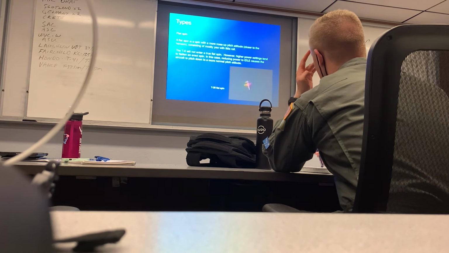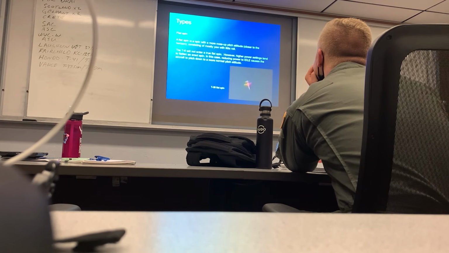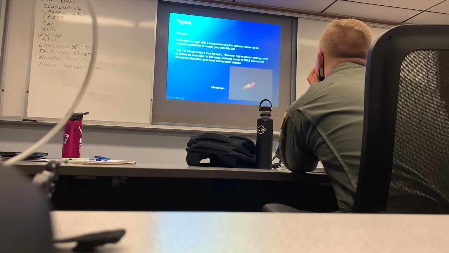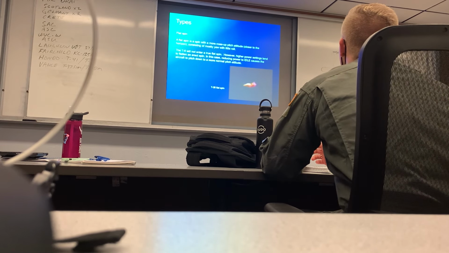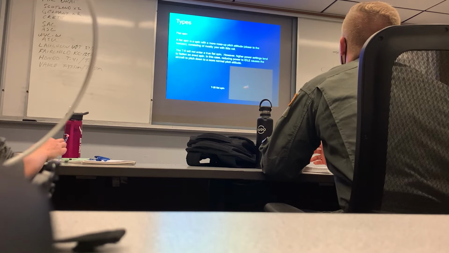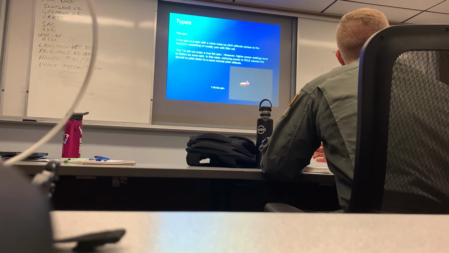So, flat spin. This is a spin in which the nose is well up and you may not actually have enough forward stick capability to break it out of the spin. The T-6 will not enter a flat spin. This is a T-38 flat spin. A lot of times with a flat spin, the only way they could ever get the airplanes out of it is with a drogue chute. So when they spin test airplanes, they normally have a drogue chute on the tail.